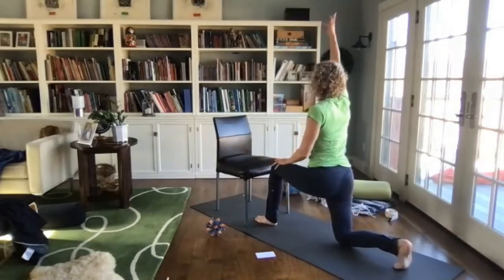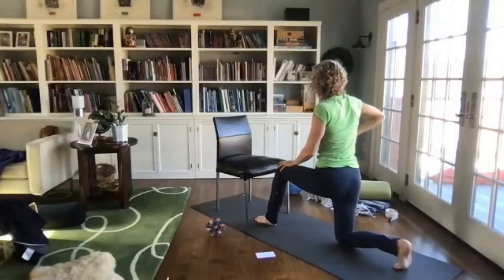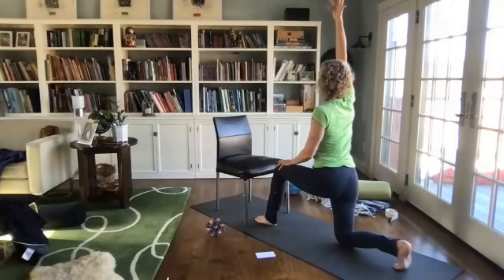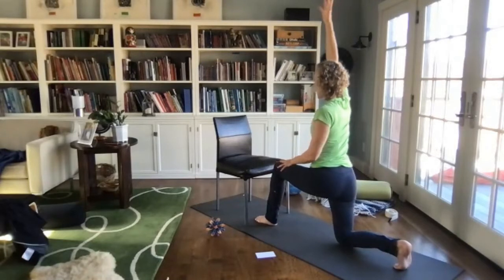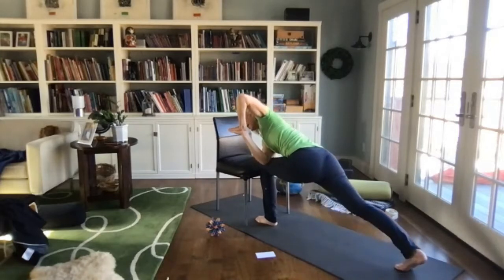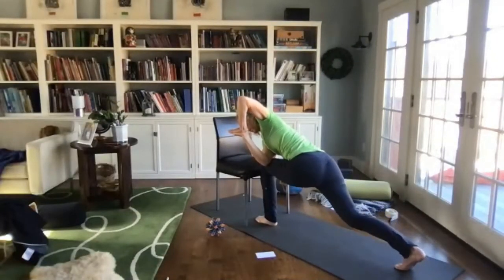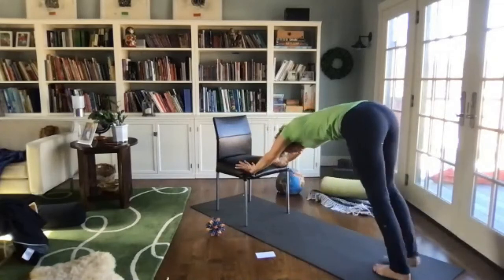Left hand on the left knee, right arm comes up. Breathing in from the right knee all the way up through the upper leg, sit bone, right lung, all the way up. Lengthening that side of the body. You can stay here or you can come into a twist. Maybe bringing the back knee up. Hands come back on the chair and then pushing back into down dog.